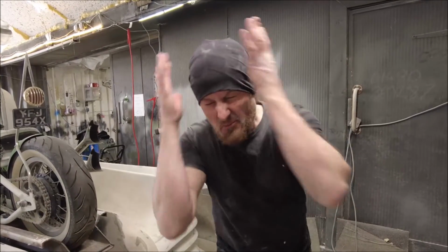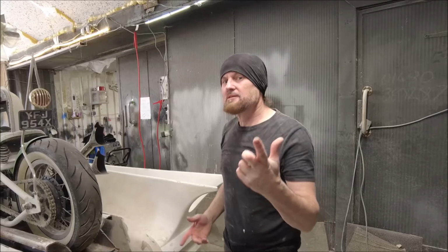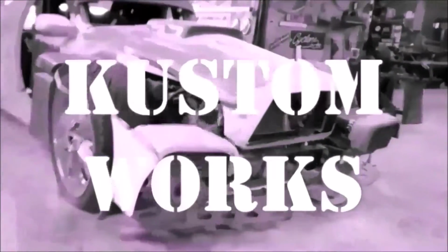This time on Custom Works, the world's most complicated Continental Kit just got a little bit more complicated. Let's get to the workshop.